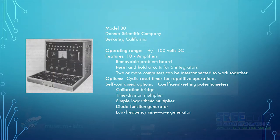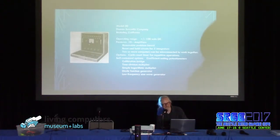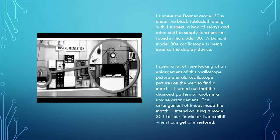Okay, there's a little more information on it. Key is reset and hold circuits for 5 integrators. So that'll be coming up. And over on the next slide, I see we have a zoomed picture of what I was pointing at. I spent quite a bit of time trying to find the model of oscilloscope by enlarging this picture up really big and surfing the net, and I finally did identify it.